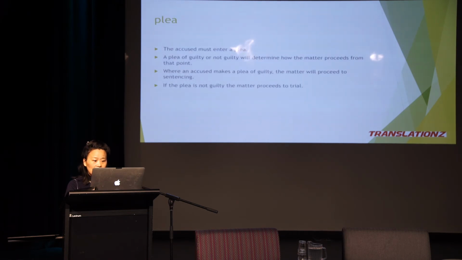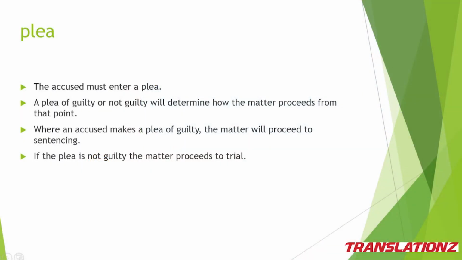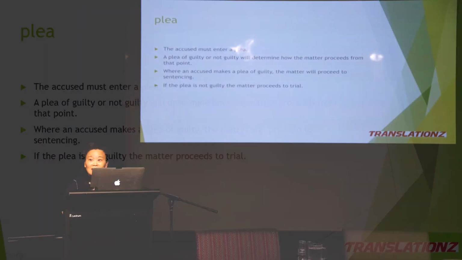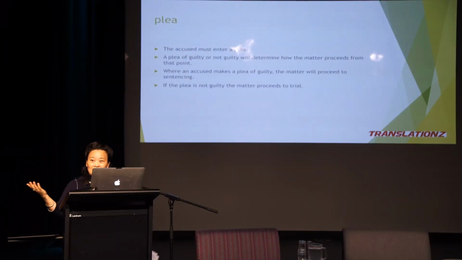Once we start the criminal proceedings, usually the accused must first enter a plea. They will say, plead guilty or not guilty. By your experience, you probably notice that they will ask them to plead guilty. Usually, if they want to go to trial, they say, I'm not guilty. So let's go have a fight, which is trial. Sometimes I want to plead guilty, I just want to get a lesser or lenient sentence, easy. So we have a deal.